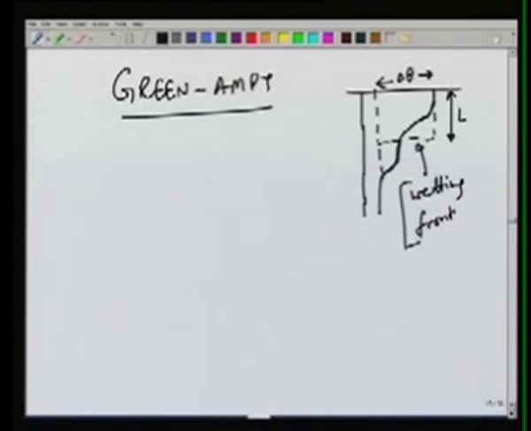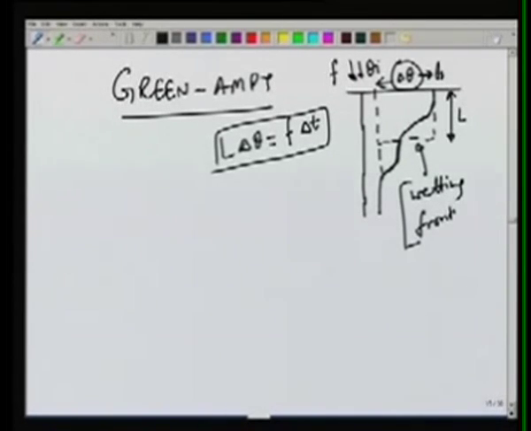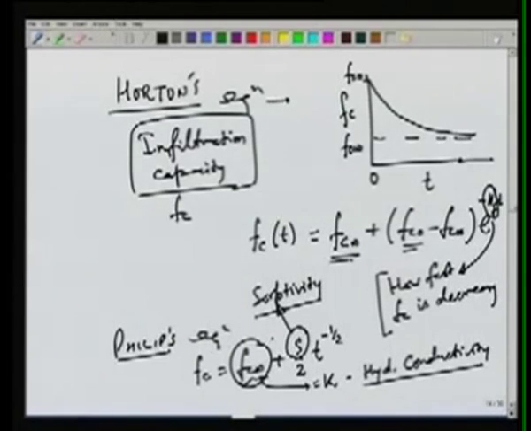because we are approximating the actual moisture profile by a sharp front, and the length of the profile, or the depth to which the soil is saturated, will depend on the initial moisture, theta I, and the saturated moisture, let us call it theta S. So the difference of theta S and theta I, delta theta, into L, so L delta theta should be equal to whatever is the infiltration rate, let us call it F, delta T. So this will give us the depth of penetration of the moisture front, but we will not discuss these models here. Horton's or Phillips model typically will be sufficient for our purpose.